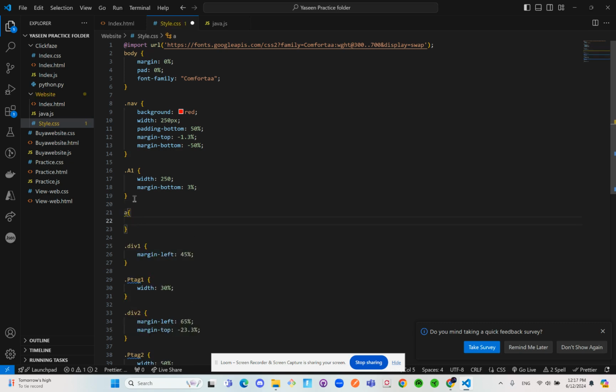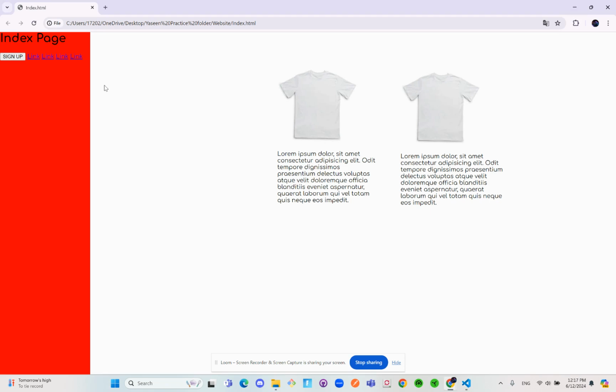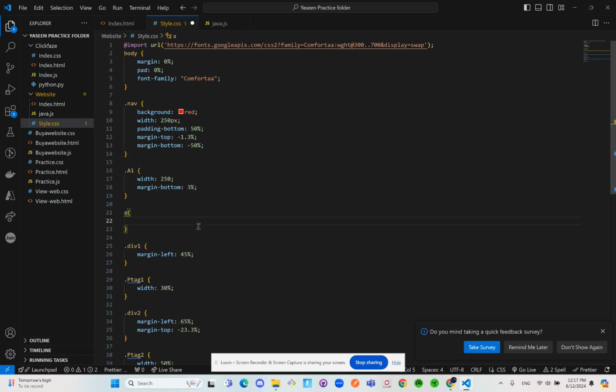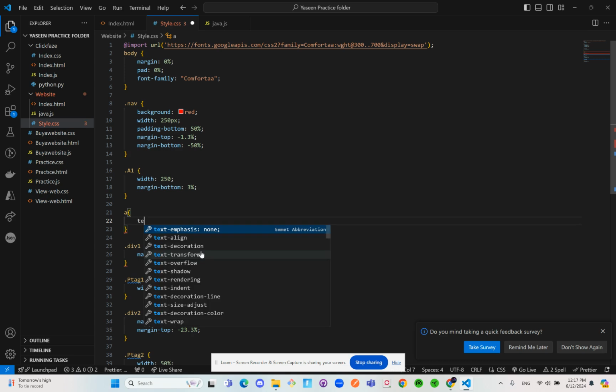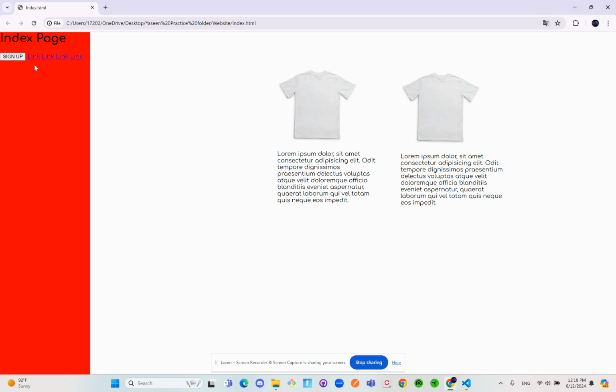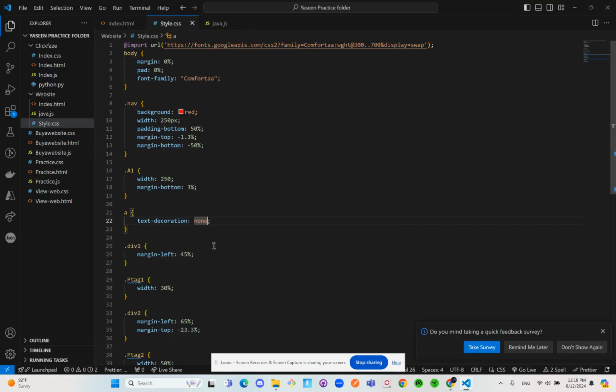I'm gonna click Control Save, and I'm gonna just add a tag right here, a. Since this line under here is really annoying, I'm just gonna do text description. Since I did A, it's connecting to all my links. To I'm gonna say none. So I'm gonna click Control Save. You see the blue? You see like the underline? I'm gonna get rid of it. See now the underline's pretty much just gone.